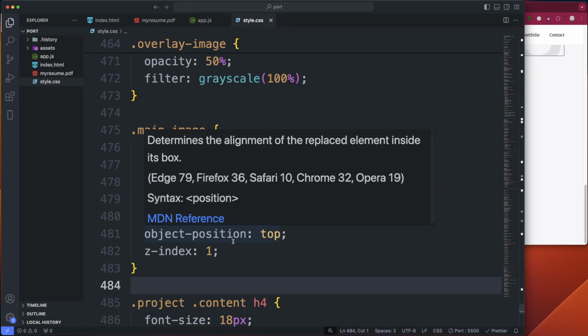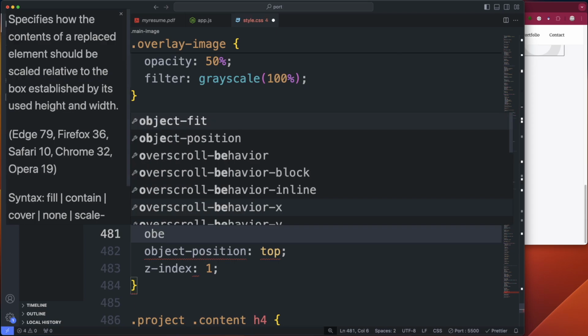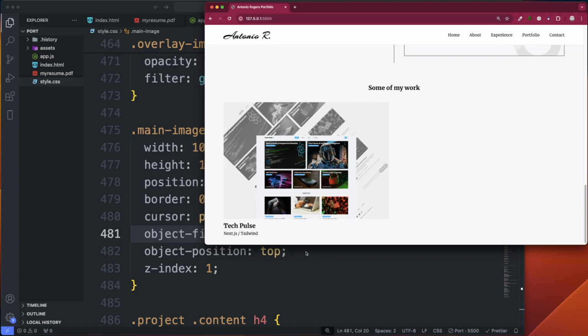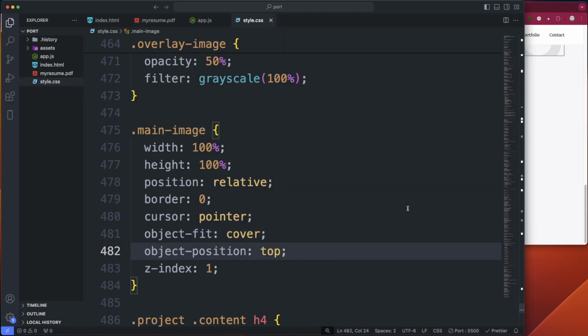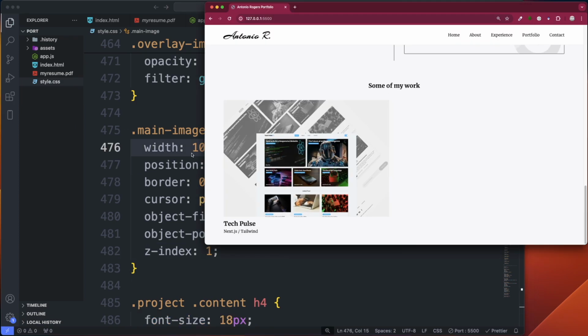Or object position. Object fit cover maybe. Okay, that fixed it. Object fit cover. Wonder why I don't have that on my. Okay, we can keep it like that for now. We can get rid of the height 100%. And we can keep it like that for now.